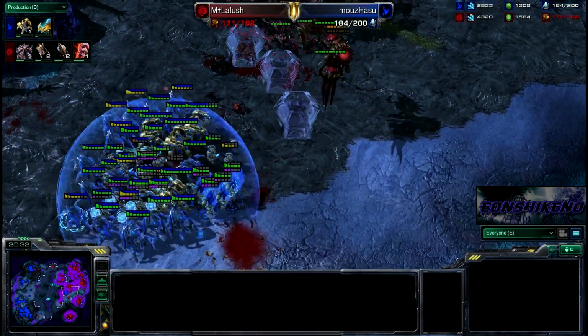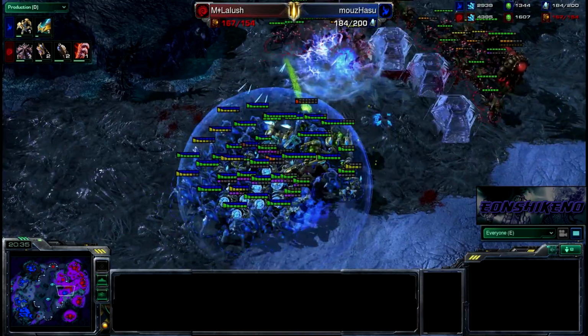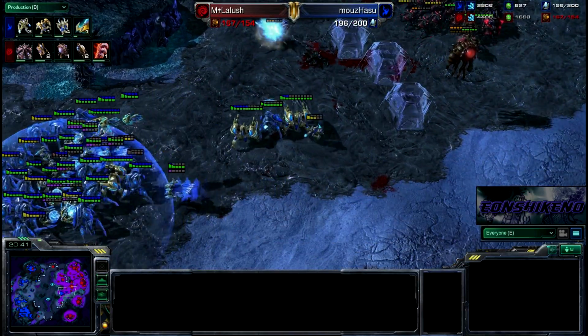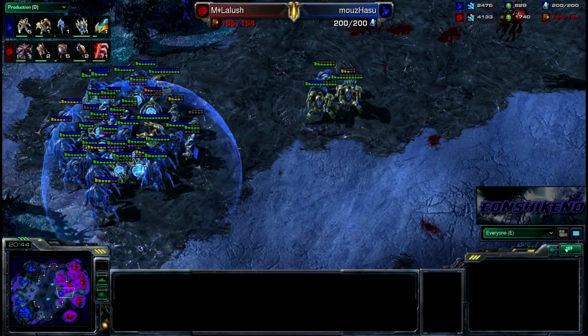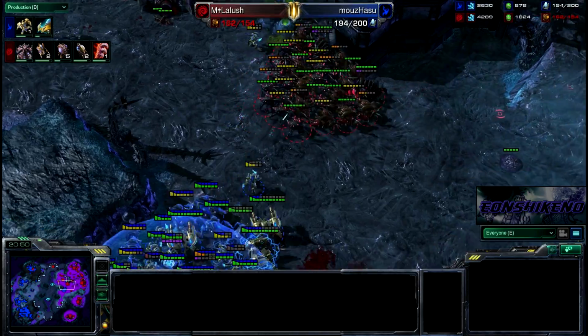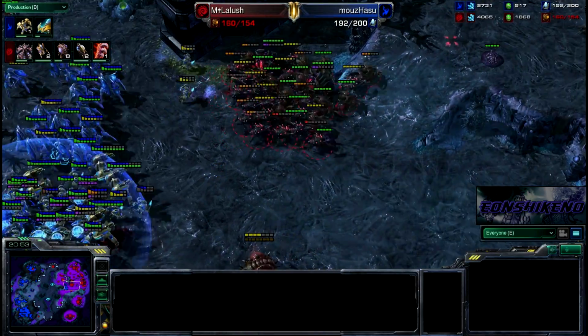And Hasu's pushing his way here. So LaLush supply blocked, losing Overlords once again. He cannot make any units, and with Hasu at 200 supply versus 165, LaLush is in trouble. He's making 5 Overlords right now, but he's going to be really behind in this army just because of the supply count and his being supply blocked at this point. And he's being pushed back in his base.